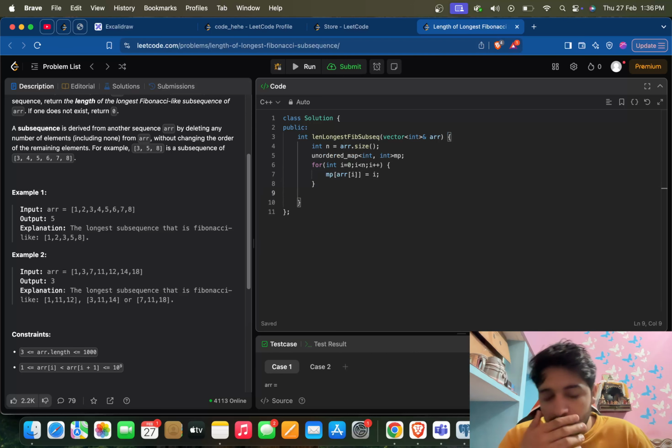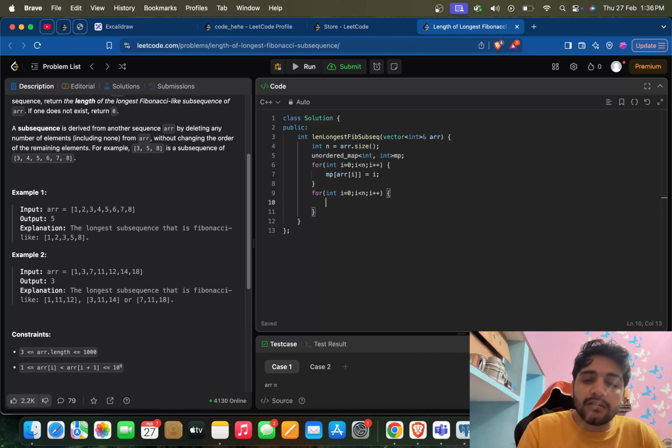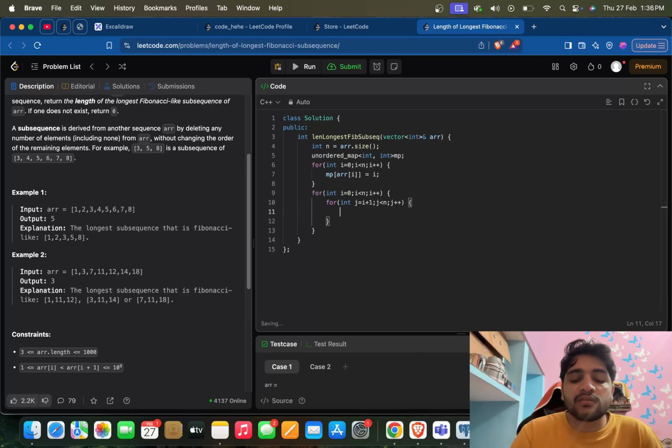Now the next thing we're going to do is make pairs. We'll take two loops: i from 0 to less than n, i plus plus, and then int j is equal to i plus 1, going all the way to the last, j plus plus. Array[i] and array[j] are the two elements, so int a is array[i] and b is array[j].